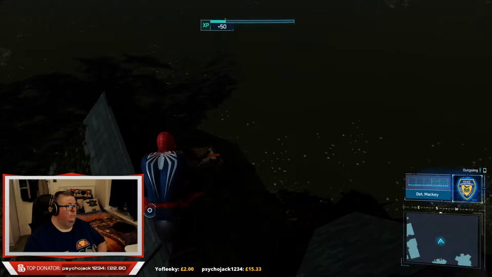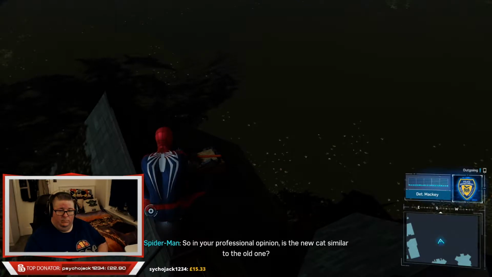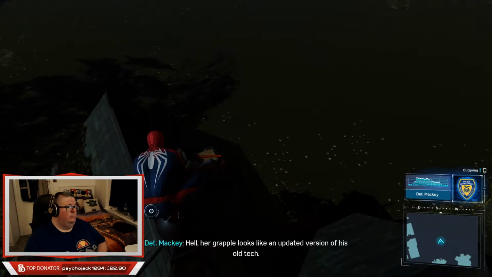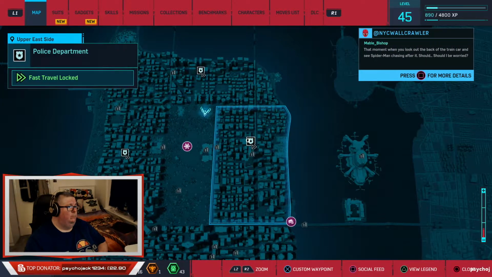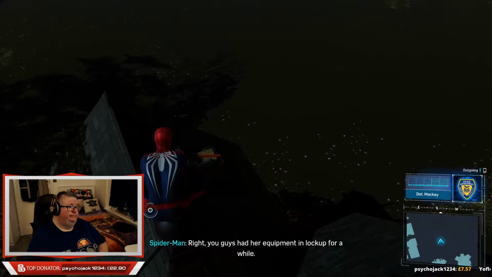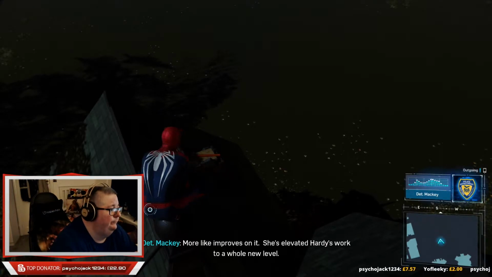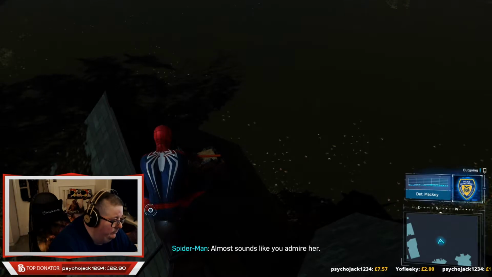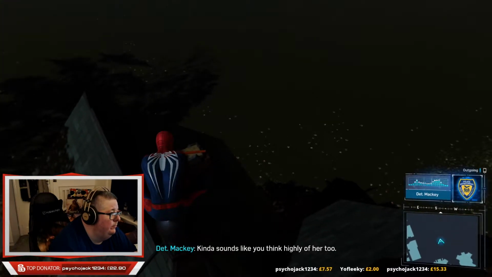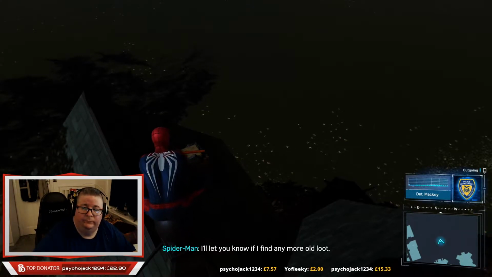Detective, I found another painting. Good work. We should get you a badge. I'll have someone come and pick it up. So in your professional opinion, is the new cat similar to the old one? Well, she's clearly modeling herself after Hardy. Her style, technique, hell, her ground. Well, looks like an updated version of his old tech. Right. You guys had her equipment in lockup for a while. So she steals intellectual property, too. More like improves on it. She's elevated Hardy's work to a whole new level. Almost sounds like you admire her. Do this long enough, you can't help noticing real talent. Kind of sounds like you think highly of her, too. Well, you know, it's what you said. Game recognizes game. I'll let you know if I find any more old loot.